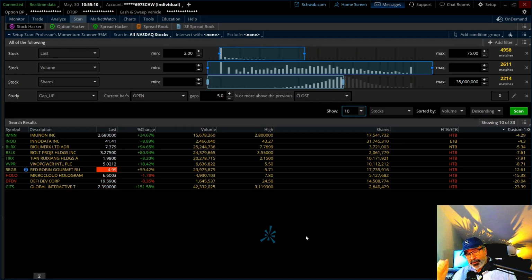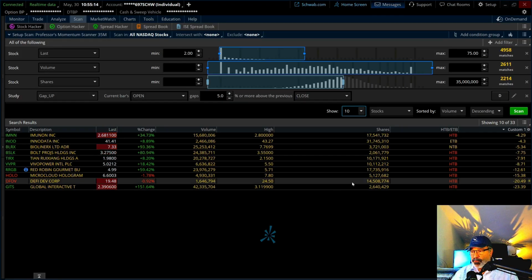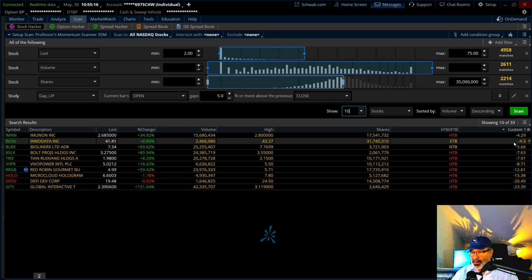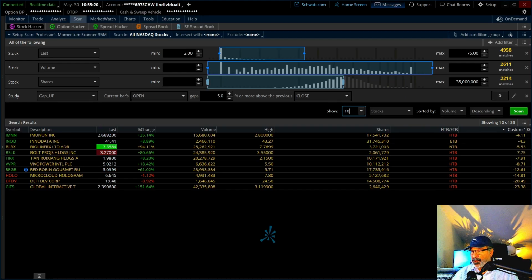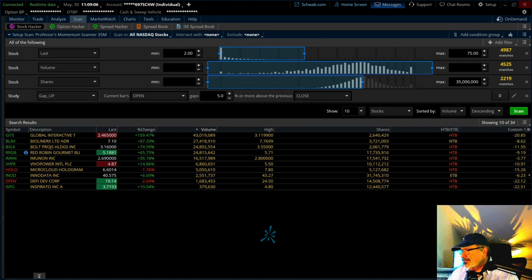But you can definitely trade without it being at the high. So it is just one more thing that's added in here as a custom indicator that can really help you trade with it. So you'd want to keep an eye on that too. Okay, so we're getting ready to go on to the next scanner now. So I want you to keep in mind this one's set for 5%.